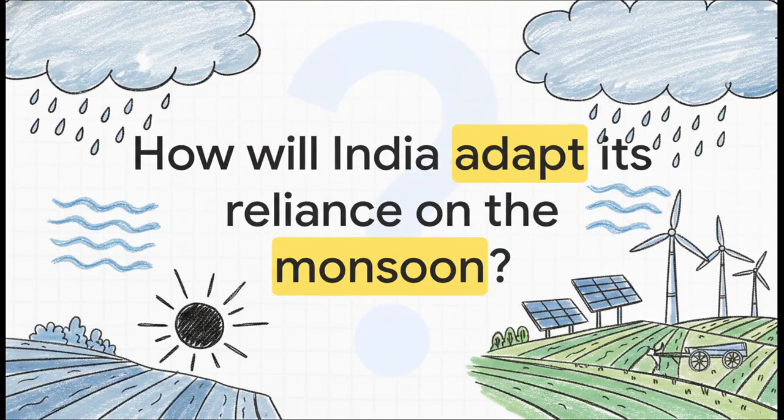Which brings us to a critical closing thought. The monsoon is this ancient, perfectly balanced system that an entire civilization relies on. But global climate patterns are shifting. Oceans are warming, El Niño events are becoming more erratic, and extreme weather is definitely on the rise. So I leave you with this question to ponder. As this massive atmospheric engine becomes less predictable, how will India adapt its deeply entrenched agricultural and economic systems to survive?